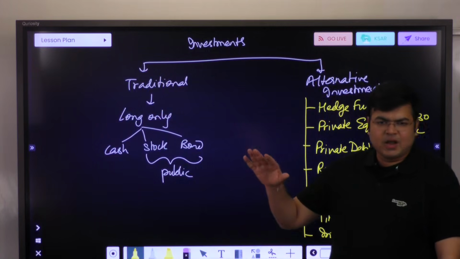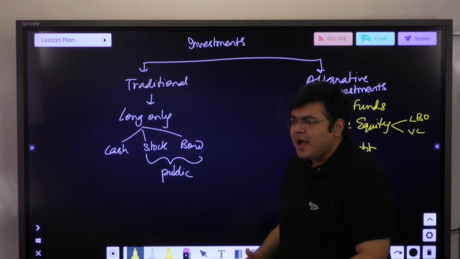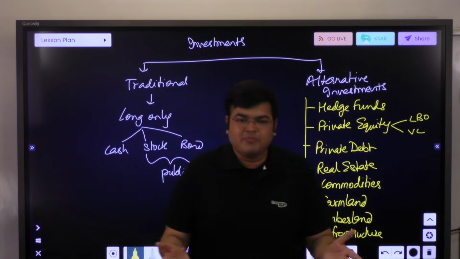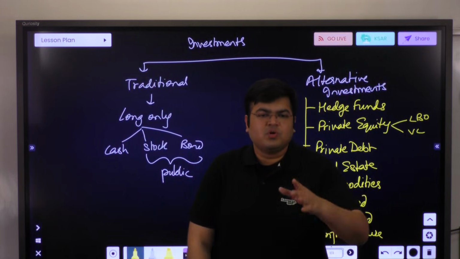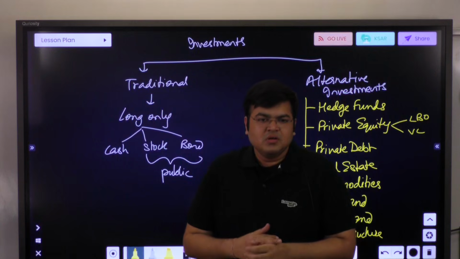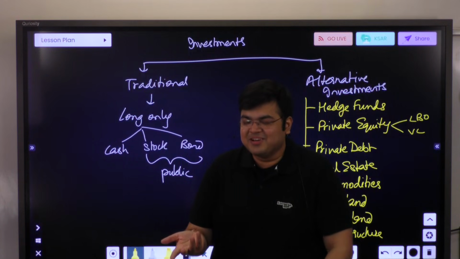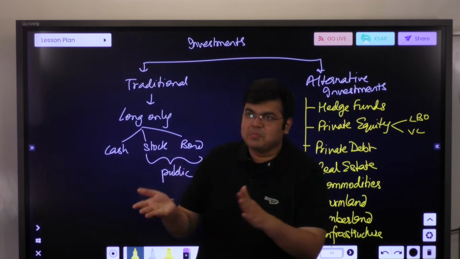I'm talking about mid caps, large caps and all. Now what happens is, there are certain individuals who have a lot of money. They have family offices and all of that. They have, let's say, thousands of crores to invest. Let's say Ambani's kids. They would be having a huge amount of money, depending on which Ambani you're talking about.